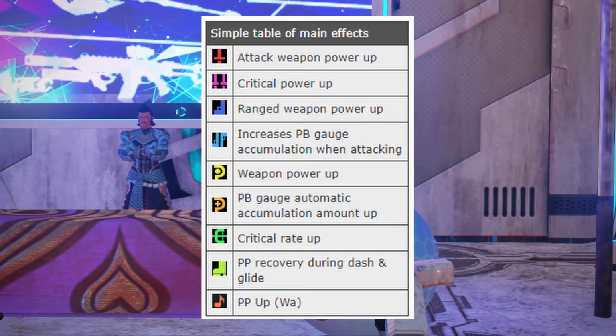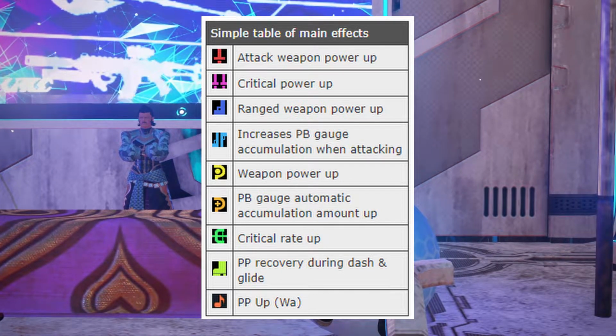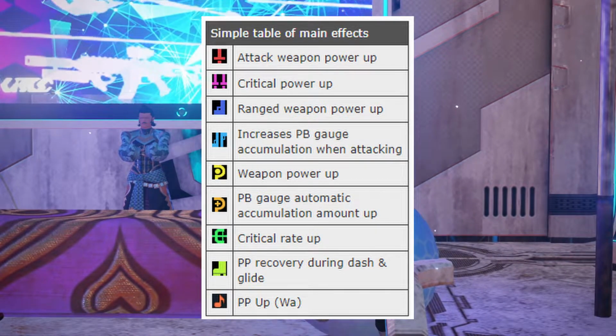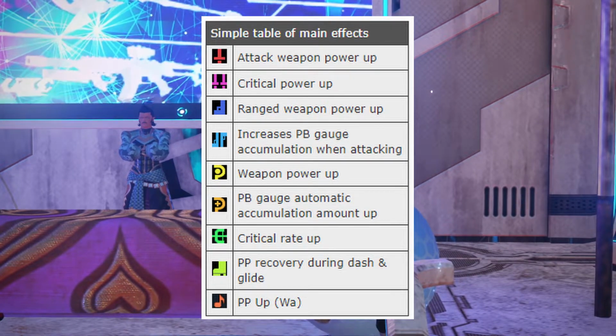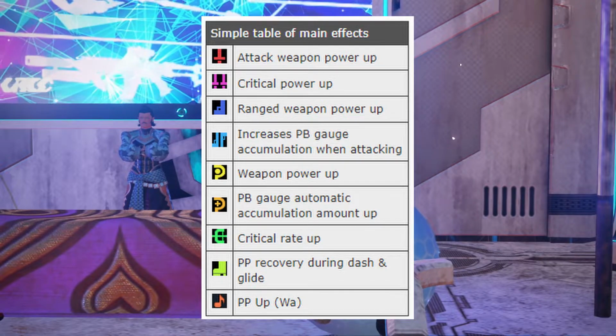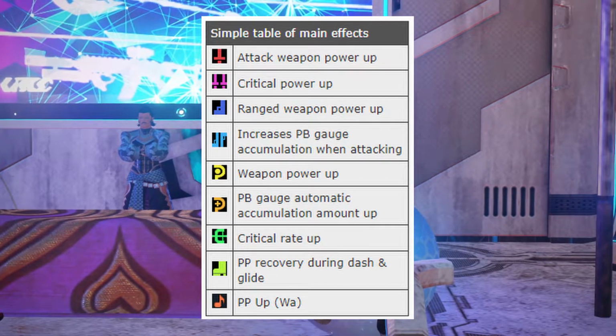Fighters get increased critical damage, Gunner and Techer get increased photon blast charge, with Gunner getting it on attack and Techer increasing the amount you get. Braver gets an increased critical chance, Bouncer is able to regain photon power while running and gliding, and Waker increases the amount of photon power you have.